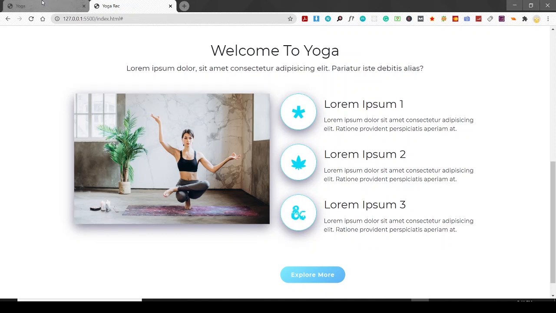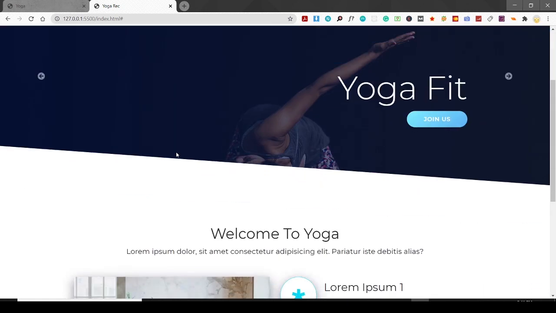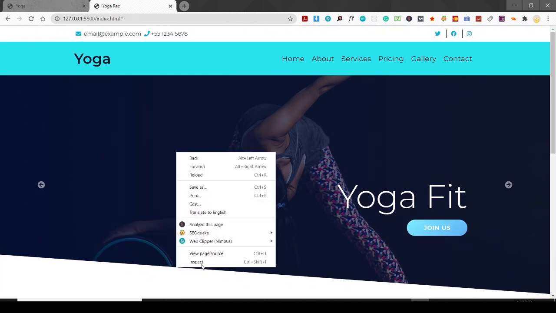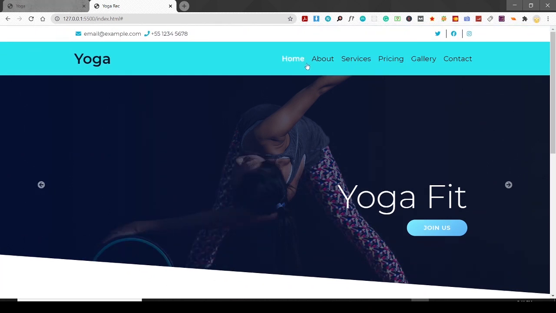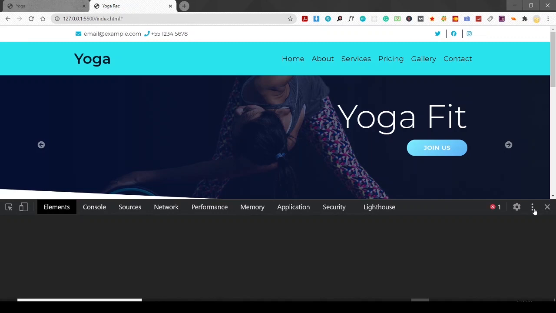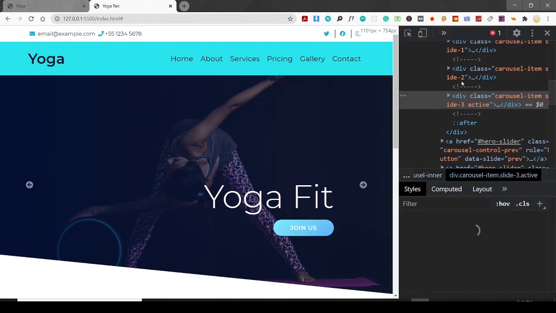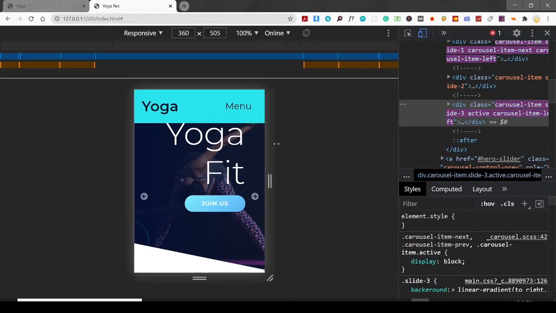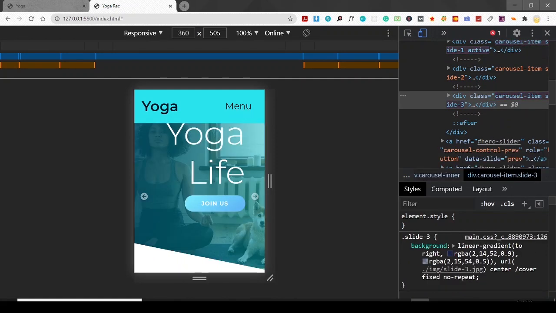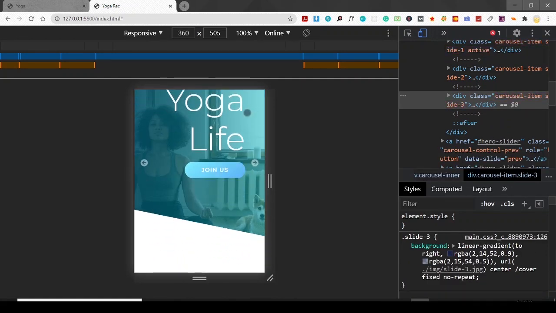Now it's looking good. And the next thing is, first of all, let's check the responsiveness, and then we will do something else. Okay, here we are in the inspect element, and the dock is going to be this, and here is the menu. I click on it.